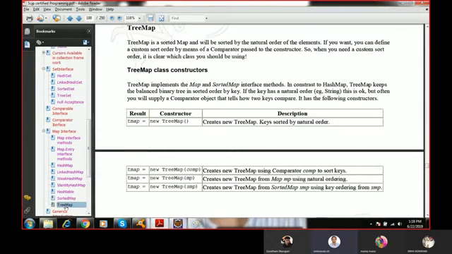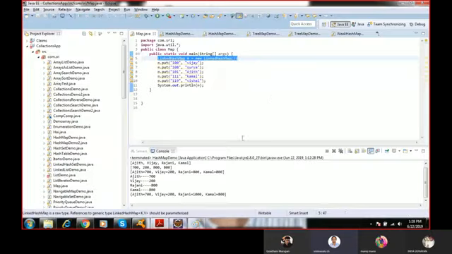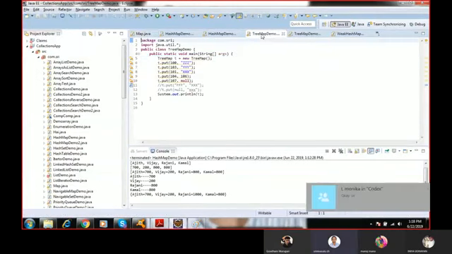Tree map is the implementation class for the sorted map. Using this sorted map and tree map, we can perform the natural sorting and customized sorting.